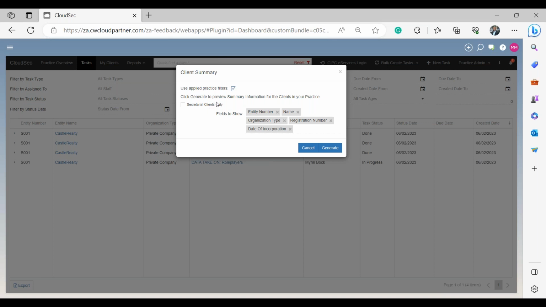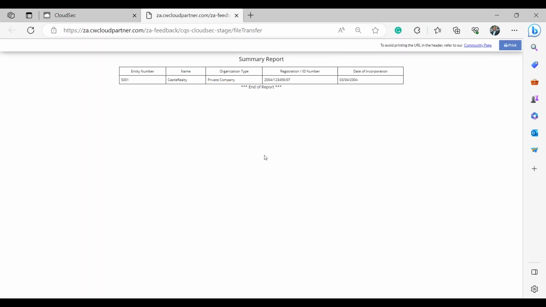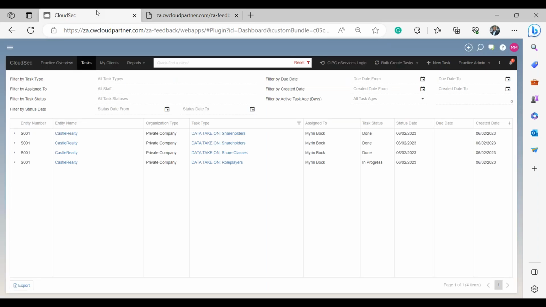So what that will do, it will inherit the practice filters that we've set up and generate. So it will be only the reports where Myron is the partner using the filter that we have set up. So the report will be generated in that instance. Cool.